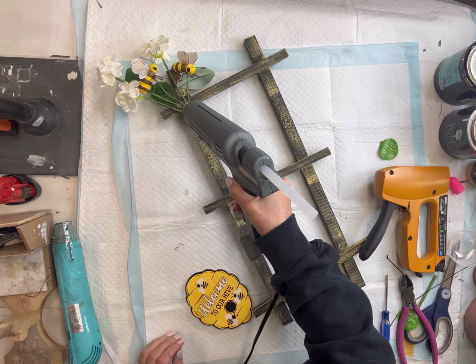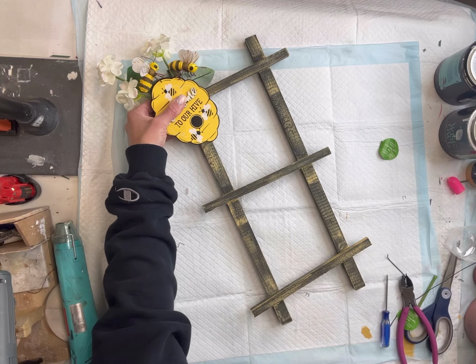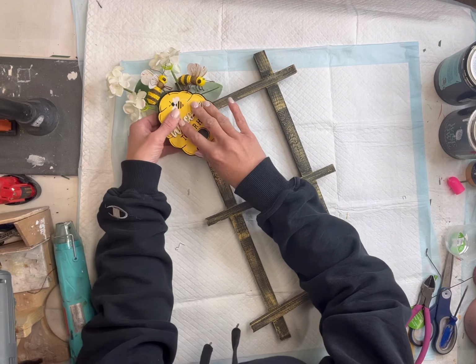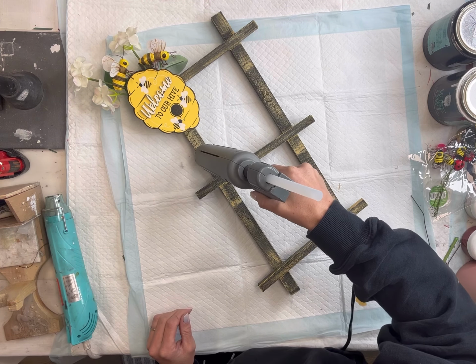I also found this little beehive at Michaels. It says, "Welcome to our hive," and I'm going to glue that on top of the bee arrangement. I'm using hot glue to hold it in place.